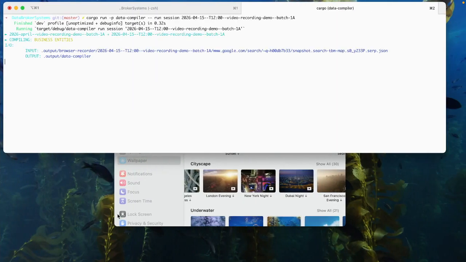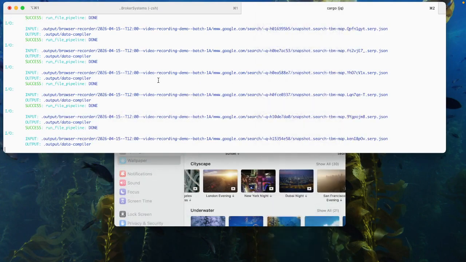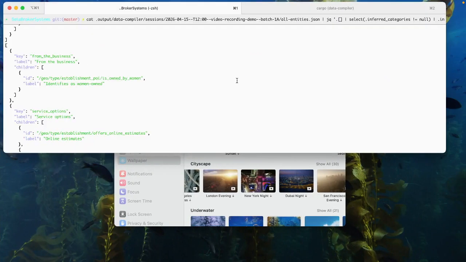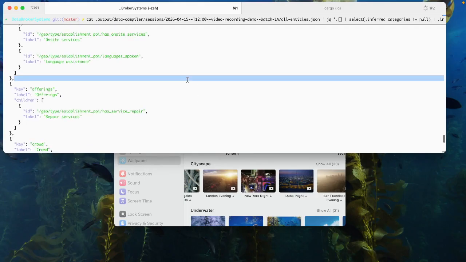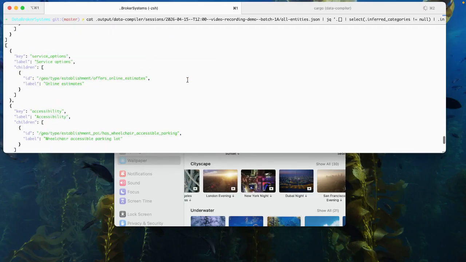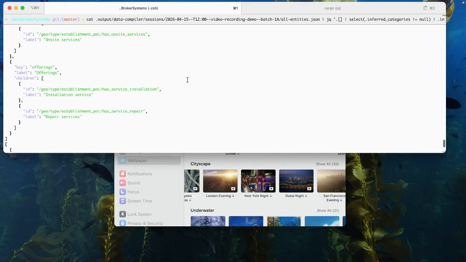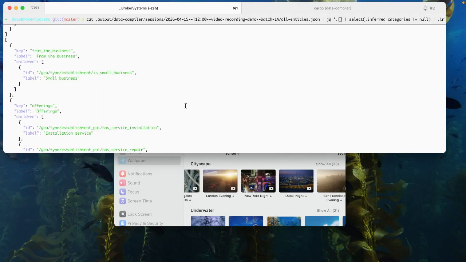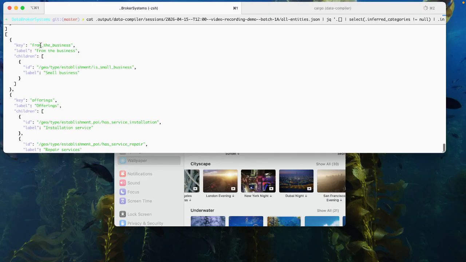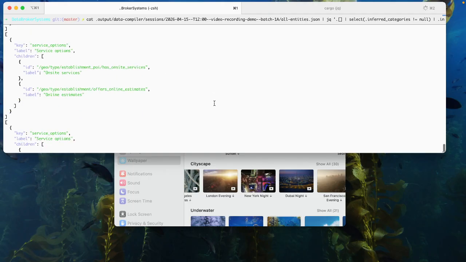All right, redo that. Now, while that is running, let's see if I got all the stuff I'm interested in. Wheelchair. Seems like most of what concerns me is from that. So I got small business.